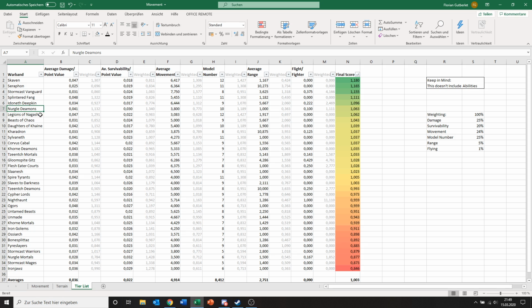We've got Nurgle Demons, Legions of Nagash, good damage output there. Beasts of Chaos, Daughters of Cain, Caradron Overlords, Sylvaneth. So in general, you can see that now that flight has been added as a factor, in the top 10 warbands, there's only one of the Chaos original warbands. So they have suffered a bit from this because most of the Chaos warbands don't use ranged and most of them don't fly. So they've suffered a bit.